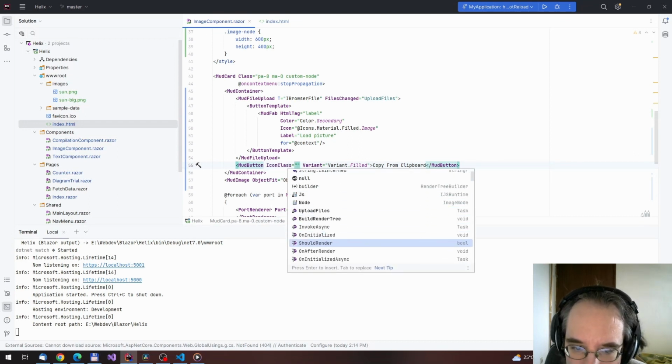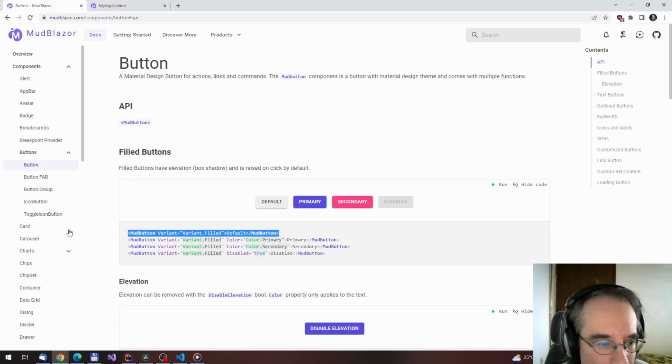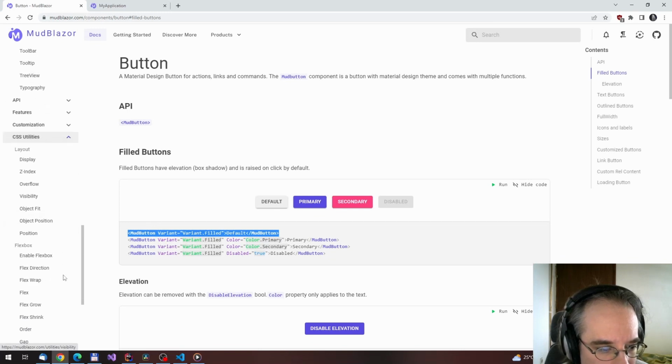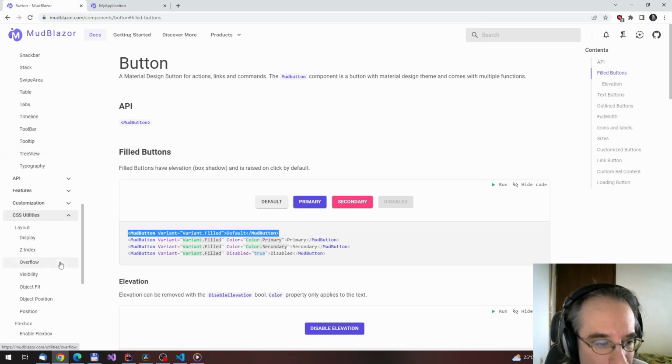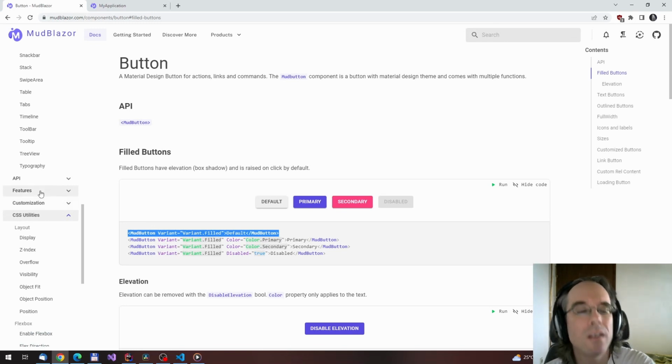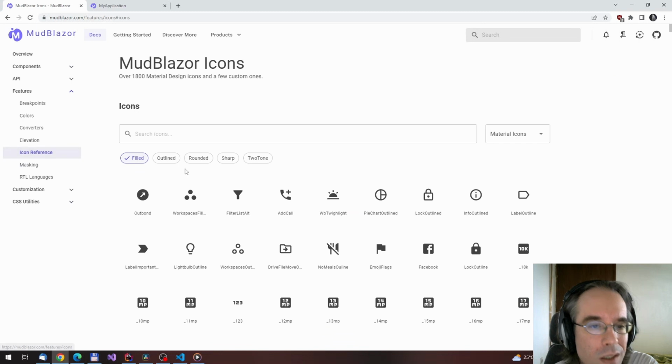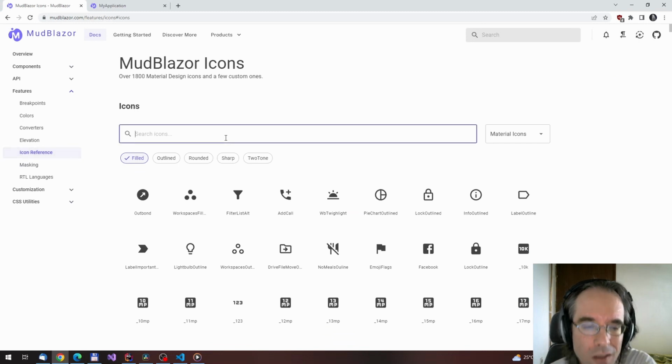I wonder if there's somewhere here where I can find the list of icons. Oh, here's the icon reference. Clipboard.